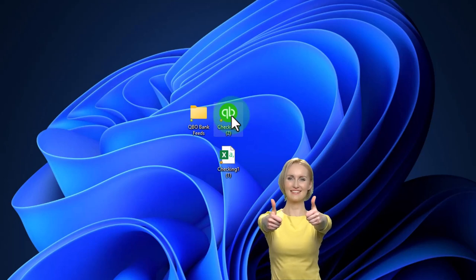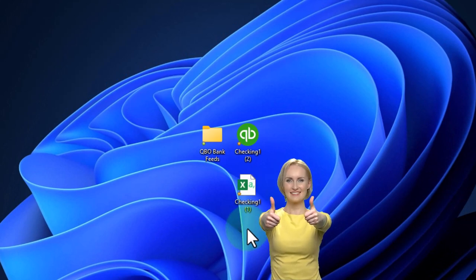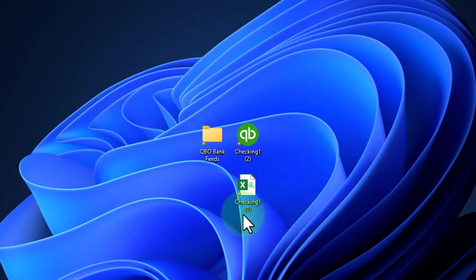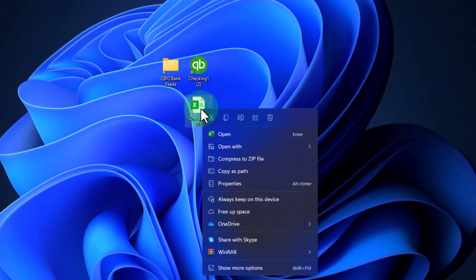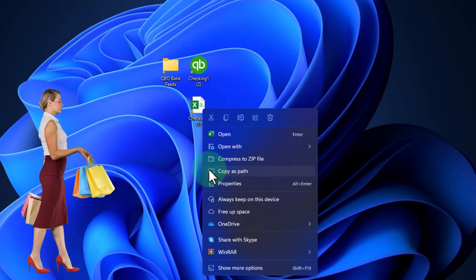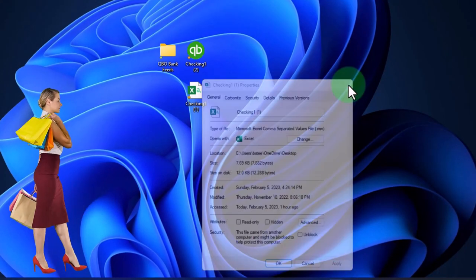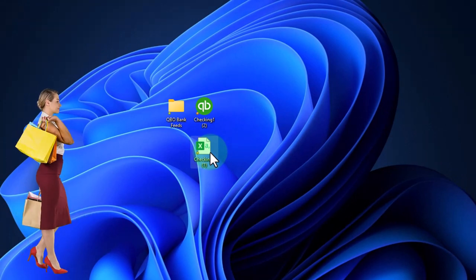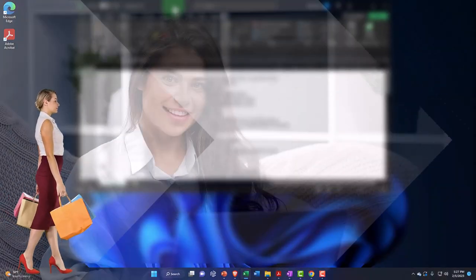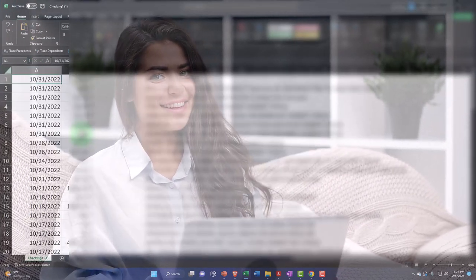So the other format that you can open something in is a CSV file, which if you have Excel will typically default to opening with Excel, but it's not exactly an Excel file. So if I right click on this one, for example, same data, but I downloaded it as a comma slice CSV file. So if I look at the properties of that one, you can see it's a CSV type of file. So if I close that up, let's just look at the data in here just to think about what kind of stuff is being uploaded into the system and what needs to be done to it in order to populate it and pull it in to be useful to our accounting system.